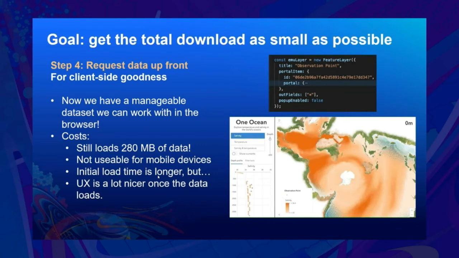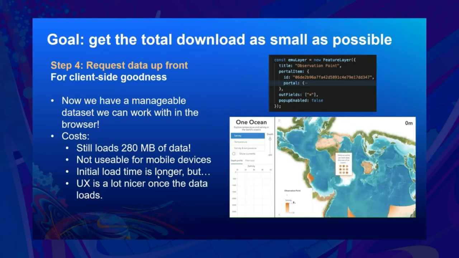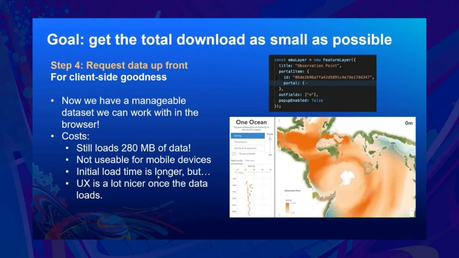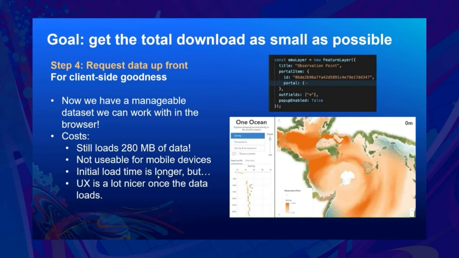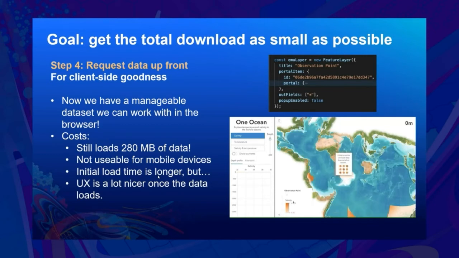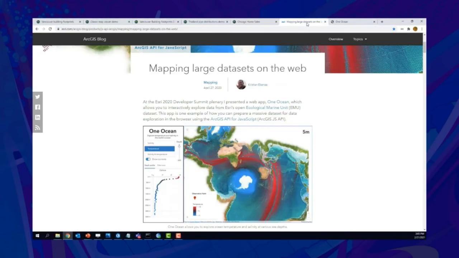What you can see is that this is still loading a ton of data. It's loading 280 megabytes of data. This is an example of an app that's not usable for mobile devices. The initial load time is a little bit longer, but people are going to wait because they're interested. So let's take a look actually at this app.